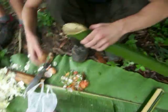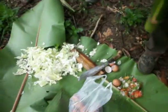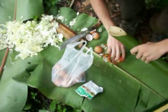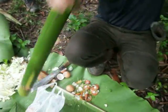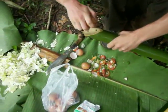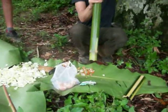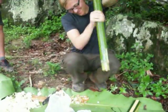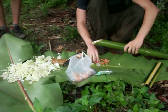Good. Okay. Can you shake now? Close. Over. Yes. Close. Shake it. Shake the bamboo up, down. Yeah. Good. Okay, put more vegetable, a little bit. And then shake again. Stand up and shake again. So now put one egg inside. Almost. Yes. And shake again. Over and shake. That's right. If you shake like this, up, down, it comes like a mix together. Shake it. That's right. Cool. And then enough, and more. Yes, and put one egg.